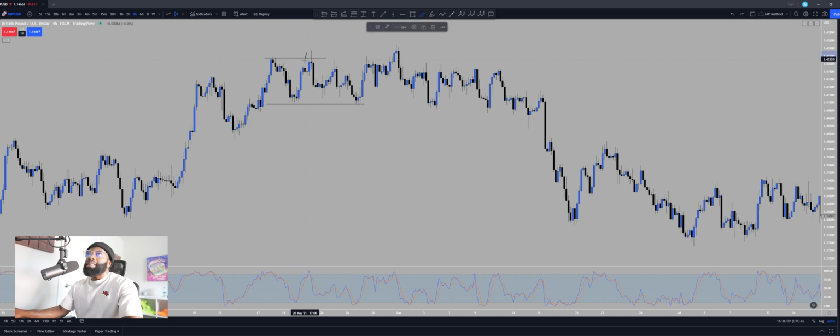When we spot this 2-move play right here, we're just going to wait for market to come oversold down here. So when you guys see market came oversold, we look for a pin bar, an inverted hammer. We look for any type of reaction showing that the buyers are in, and then we can simply take this simple move. You guys can do 2 entries or 2 TPs. You can enter right when it's oversold. You have to wait on the candle to form first. Once it does, you then enter, and then you can take it to that high, which is here, or you can take it to when it's actually overbought.